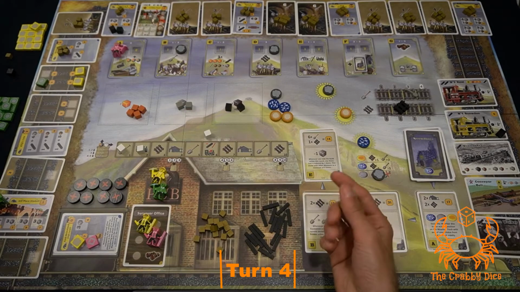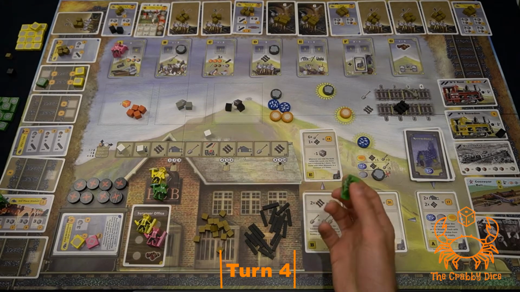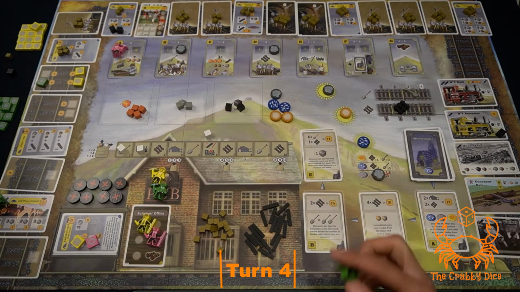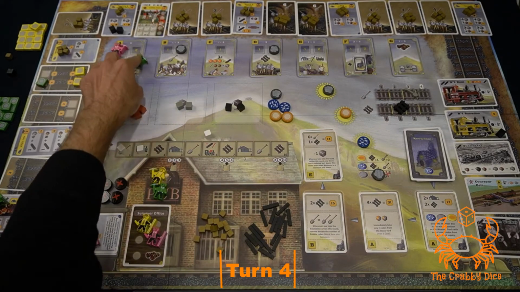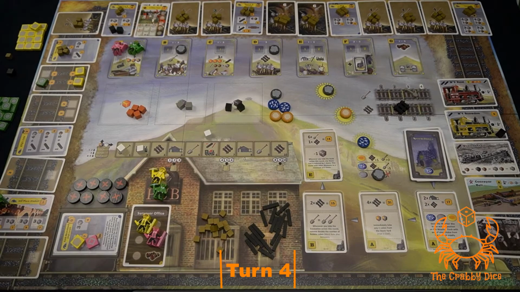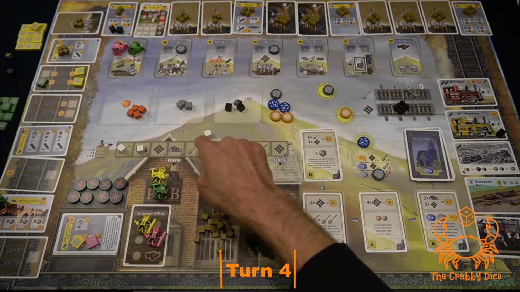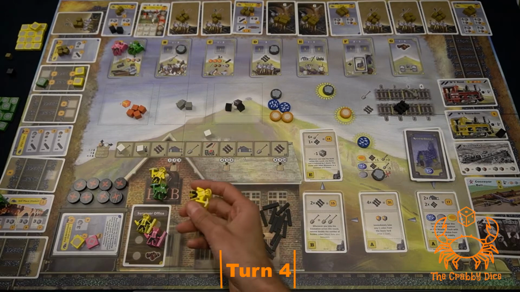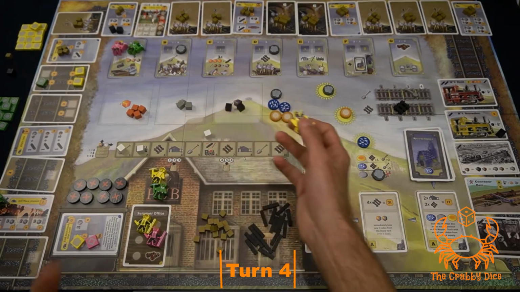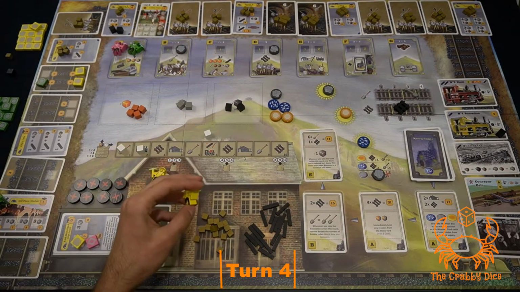Green. Green's got 4 ore, 2 stone. Need another stone. I'm gonna go here. We'll try to build here. Yellow. Now yellow, there's only 8 cubes there, and I take 4, and then the next 3, there's gonna be 1 cube left. Does he really want to go there for 1 cube? Be first player? Probably not. But he's got like no resources.